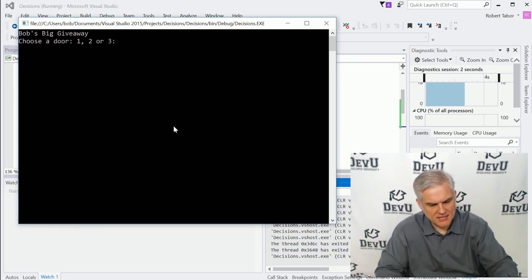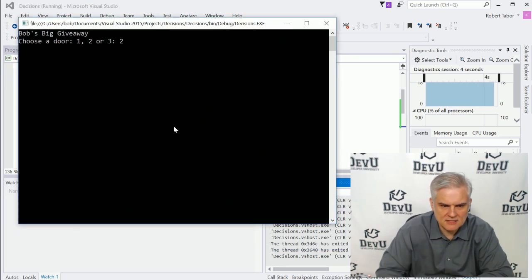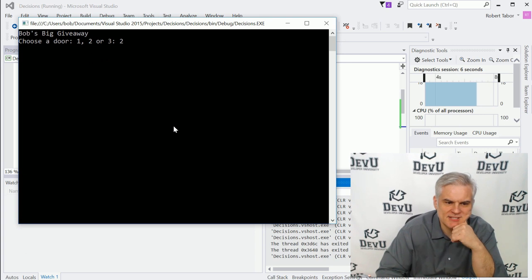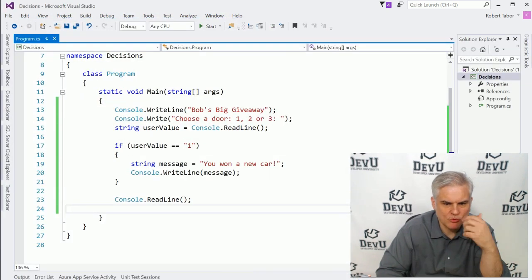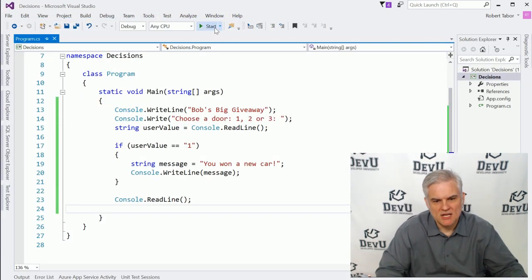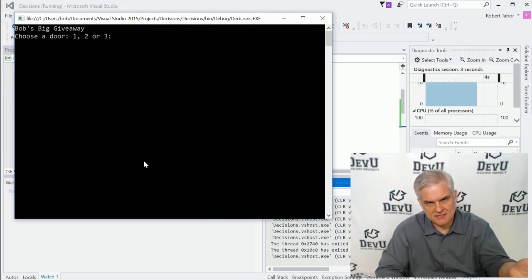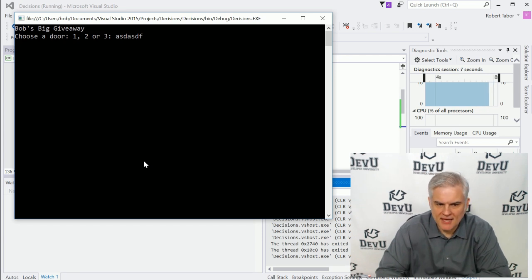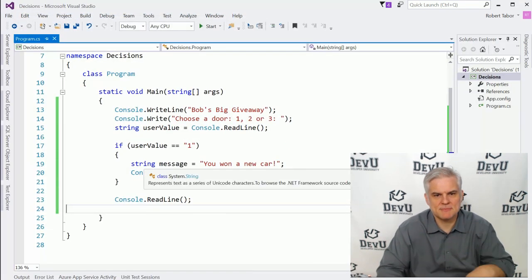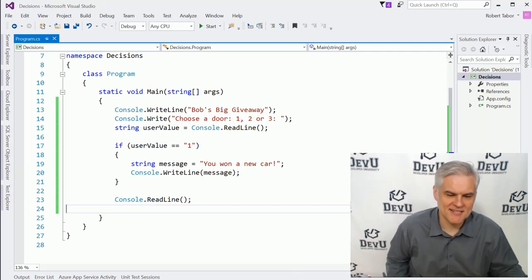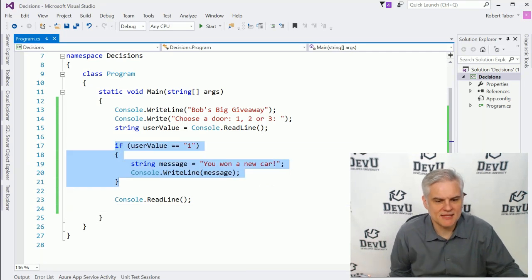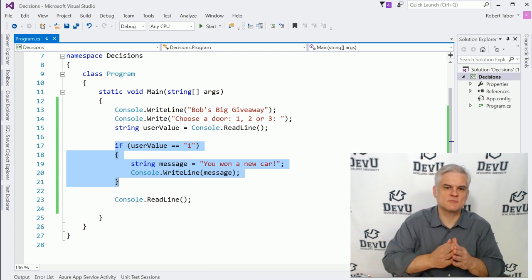Now we can type in the number 2, and nothing really happens at all. I'm going to hit enter again on my keyboard, and the application just ends. We can try the same thing for 3, but I suspect the same thing will happen as with number 2. I can just type something randomly, and again, nothing really happens here. But let's start at the basics and talk about this if statement that we've created here, which is really the purpose of this lesson in the first place.